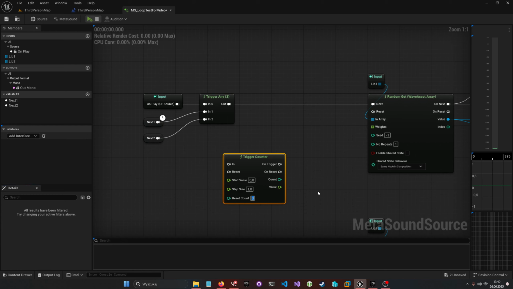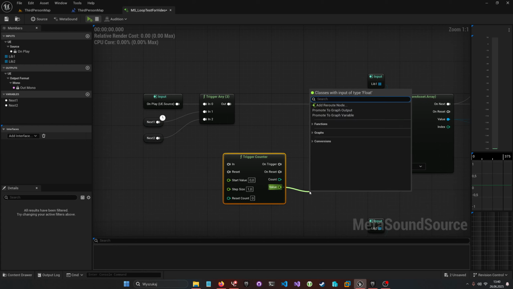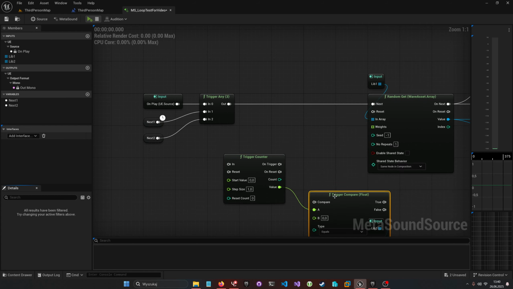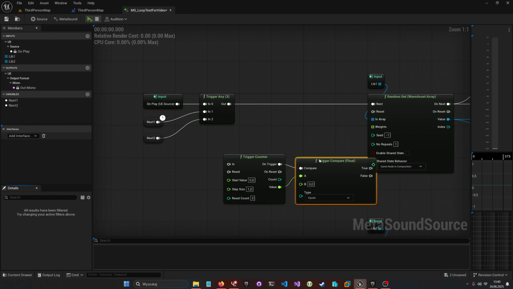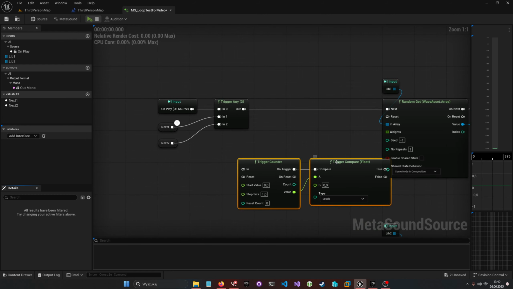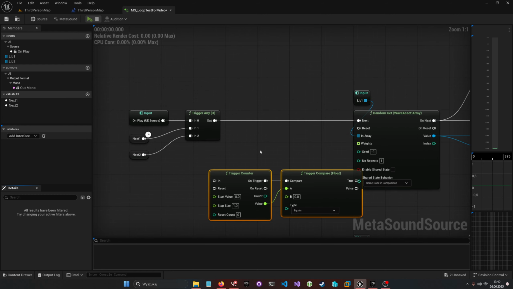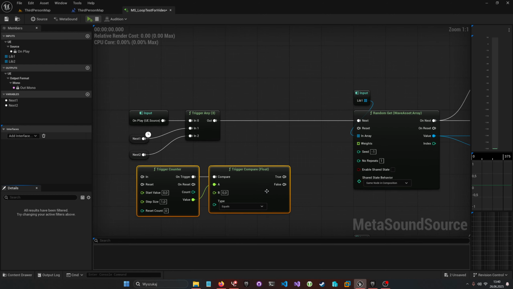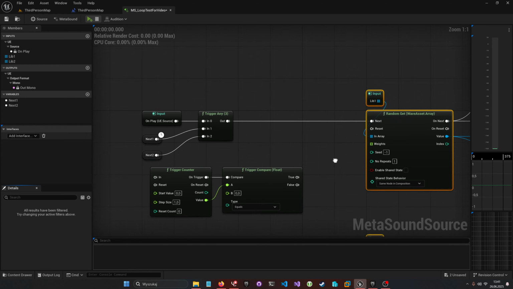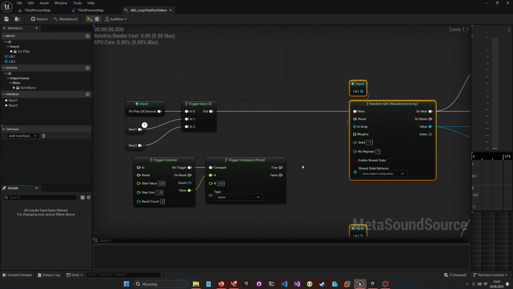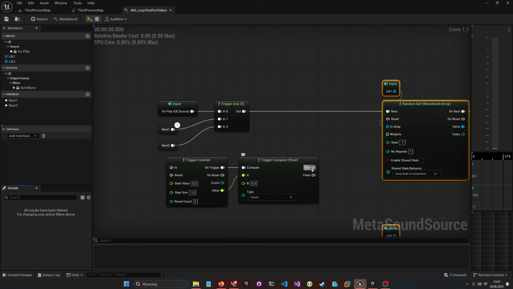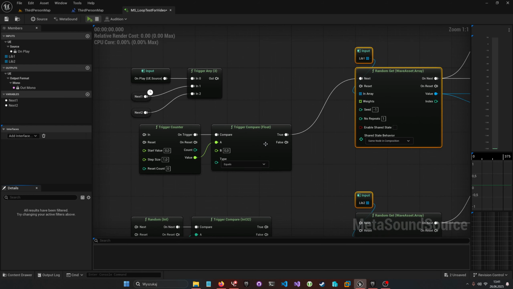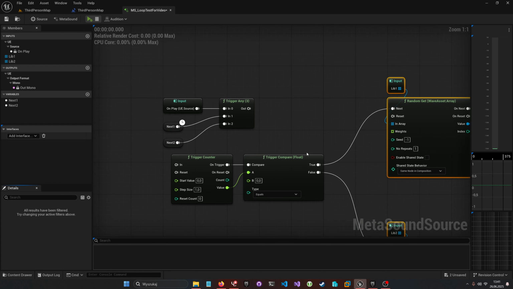You input the number of libraries you want to go through, and on trigger you just compare this float, do on trigger compare to whatever you want. In my case, of course, it's just 2, so we can compare on equals. If that is equal to 0, then we can go here, and if it's false, then we go here, right?